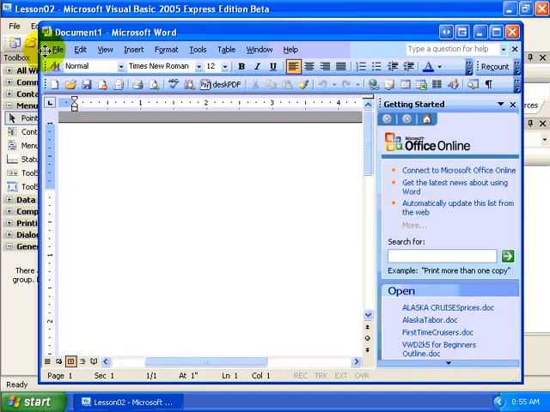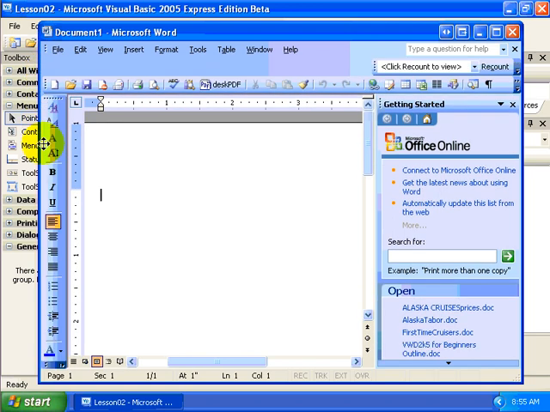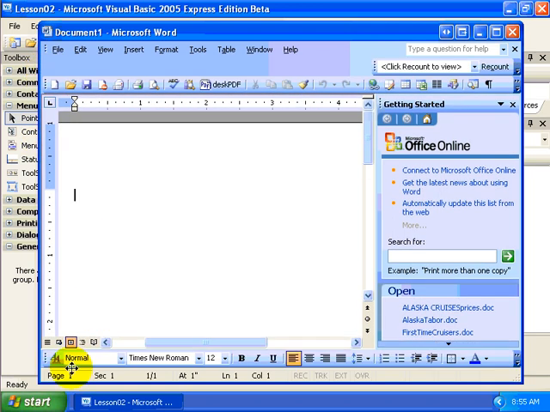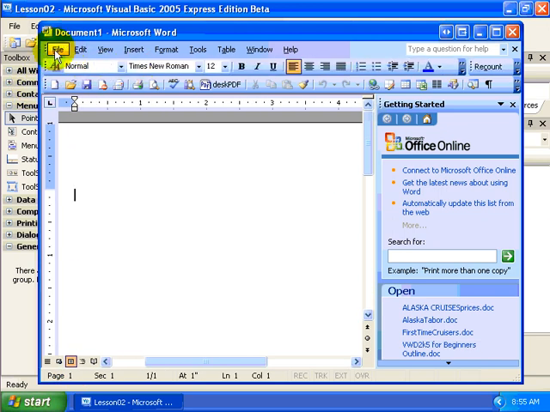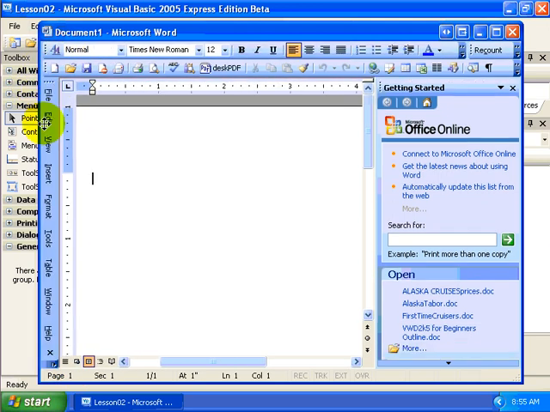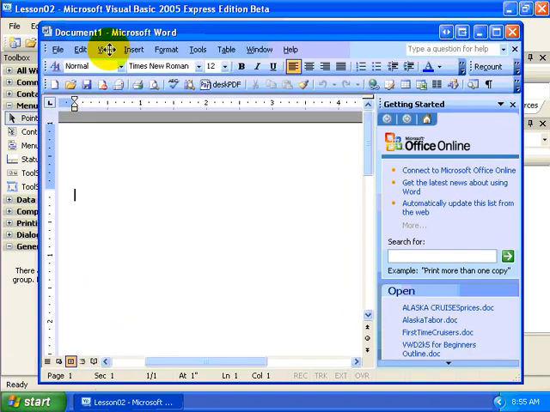You can drag anything, whether it's a menu or one of the toolbars, and dock it against, in this case, the left-hand side or at the bottom. You can do the same thing to the menu as well. Doesn't quite work as well, but notice how it orients it like that, or we can put it against the bottom. And that's what the tool strip container will allow us to do.